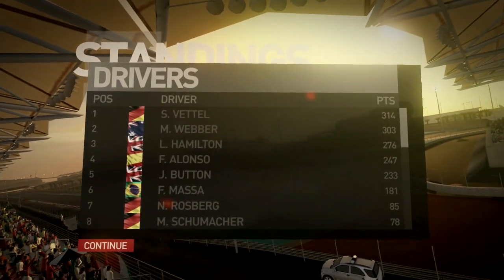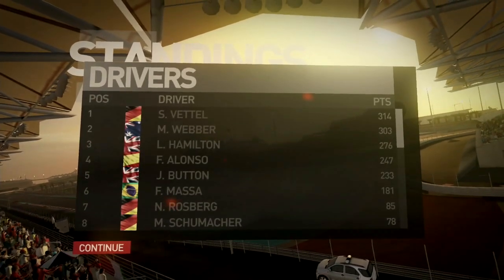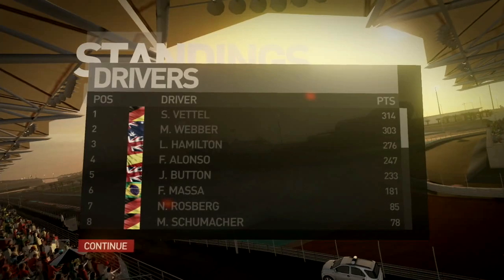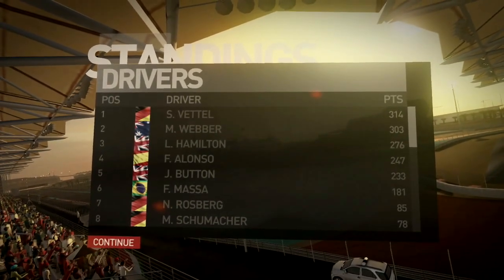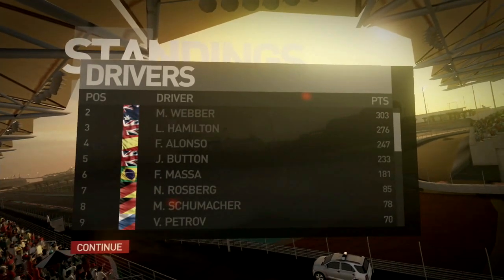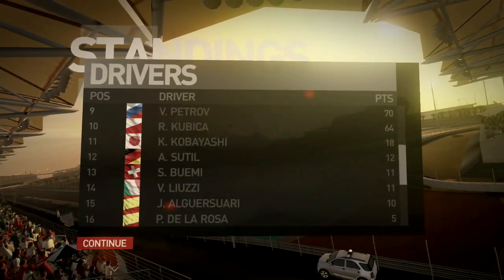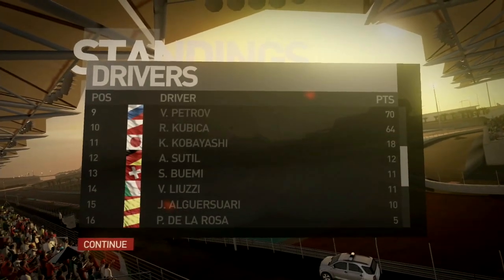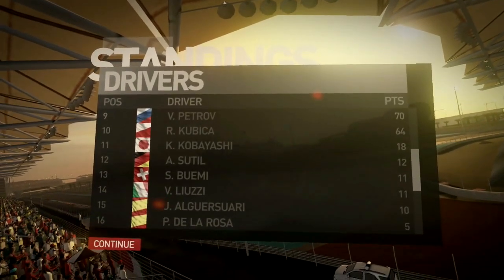Alonso ended well despite his poor start to the season to take 4th in the championship. Button finished in 5th and Massa is the final driver to end on triple figure points. It's a Mercedes 7-8, with Rosberg beating Schumacher by only 7 points, then a Renault 9-10 led by Petrov. Kobayashi scored 18 points total to take 11th. Sutil's next with 12 points, and then Buemi and Liuzzi tied on 11.